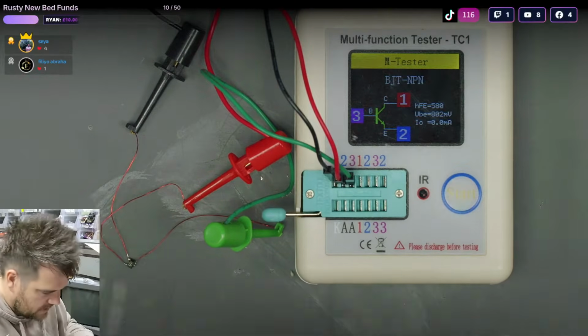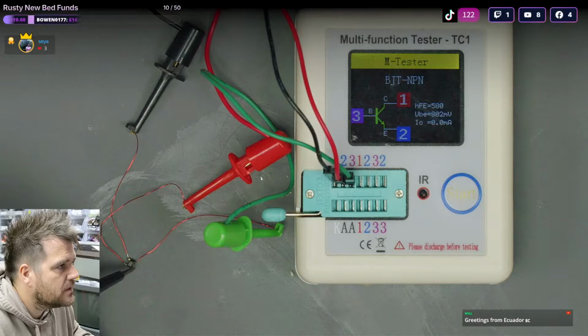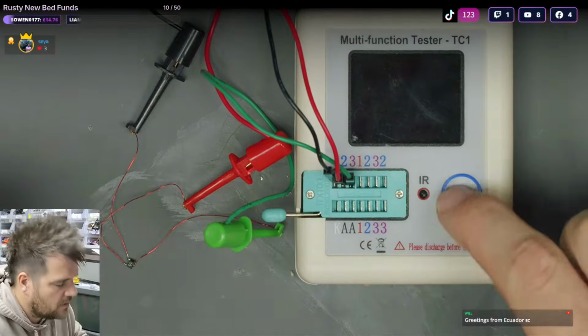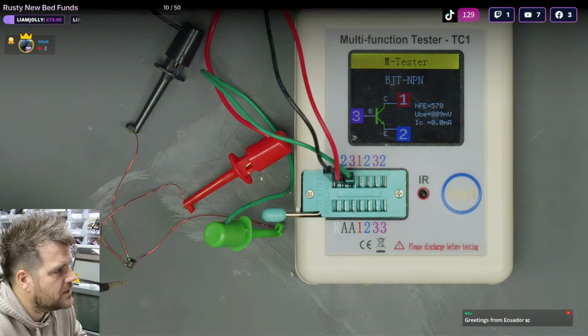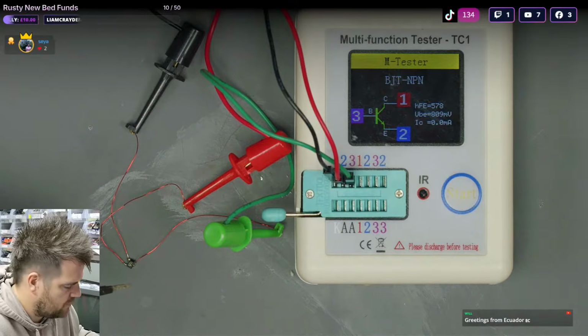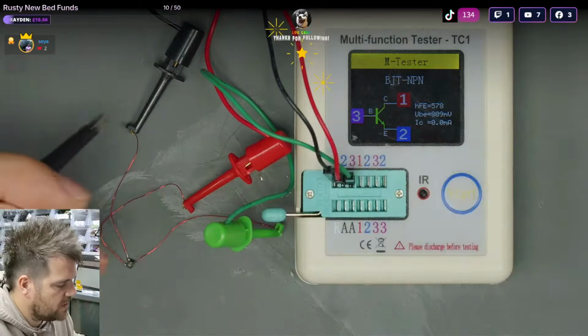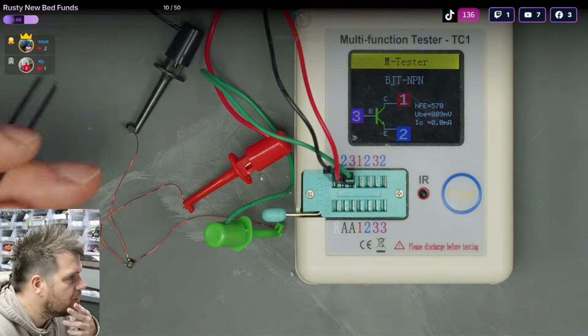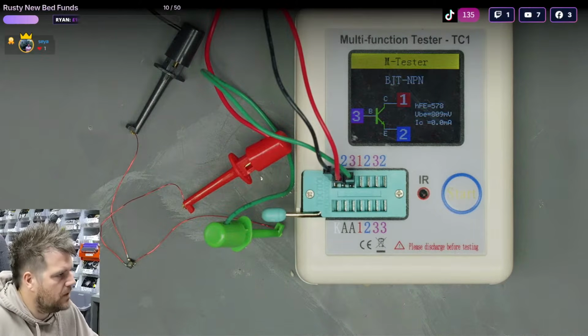Where I said the center pin, pin 2, would have been the base. I didn't, so pin 2 is an emitter. See, that doesn't ring true either. I don't know how much I believe that, because pin 2 is the thin trace on the board. Let me see what I think about that.